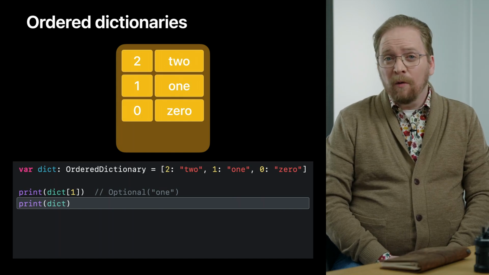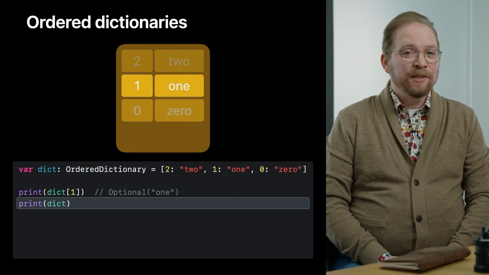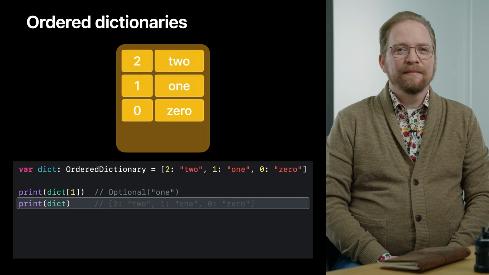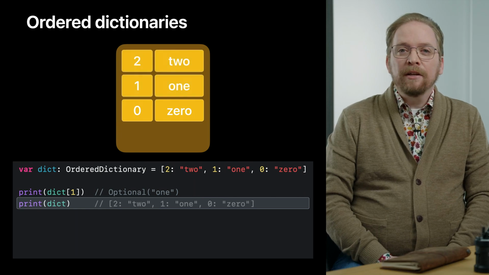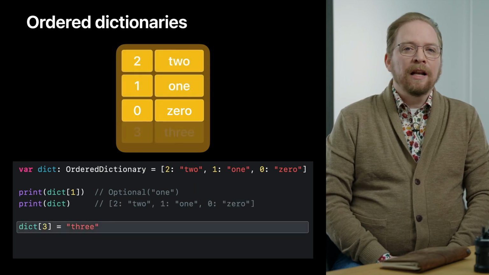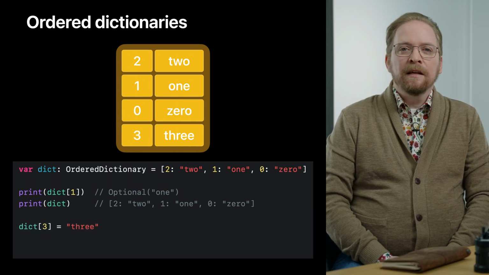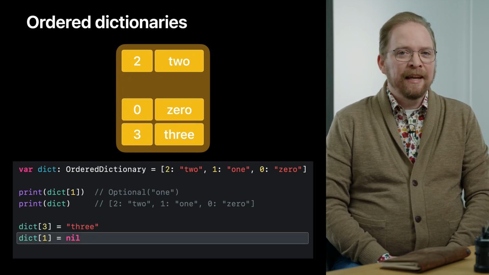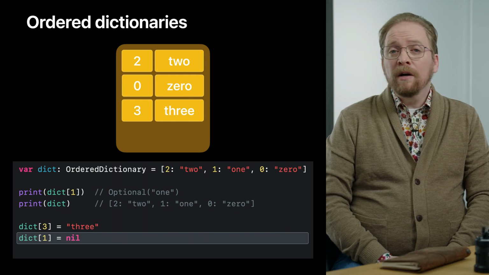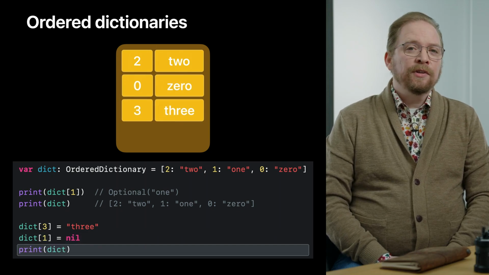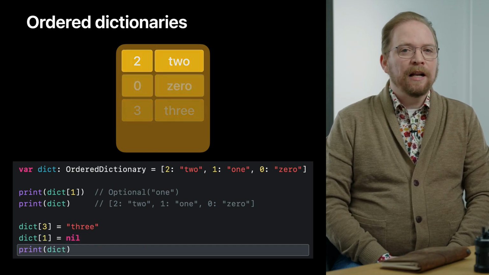By default, it follows the order in which the keys were originally inserted. To append a new element, we can assign a value to a new key. We can remove elements by assigning nil to an existing key. Throughout these operations, the ordered dictionary maintains its contents in a well-defined order.